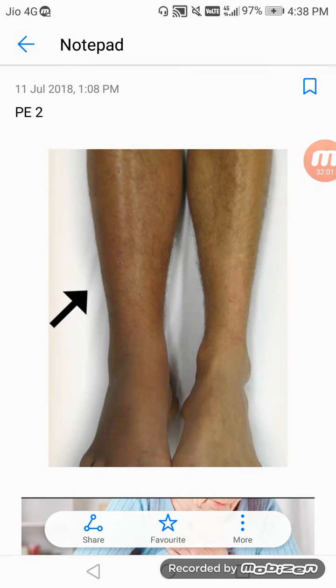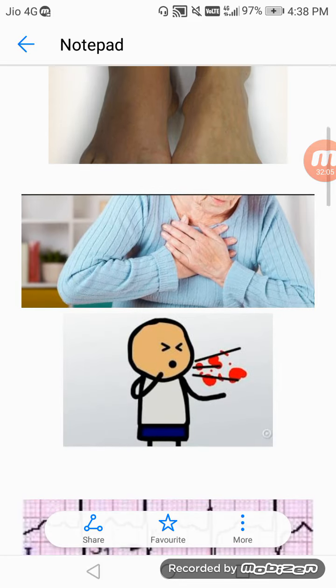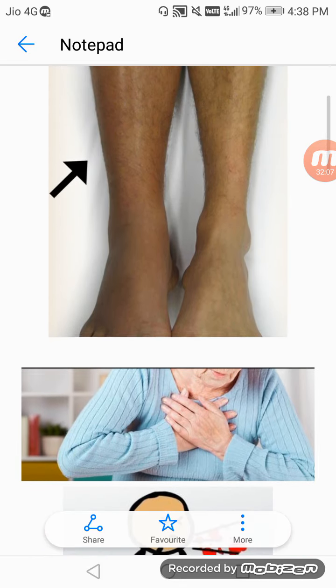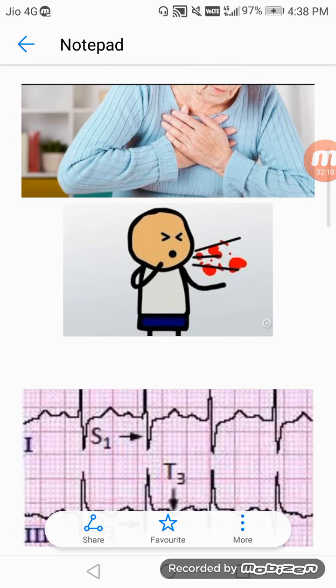This is deep vein thrombosis, the swollen reddish appearance of the affected limb. Here you can see this woman is having chest pain. Sudden onset breathlessness may or may not be associated with chest pain. Chest pain is characteristically seen more in the small emboli. This is hemoptysis, again because of a hemorrhagic infarct, seen in case of small emboli.